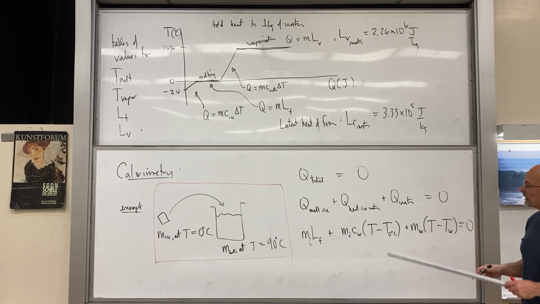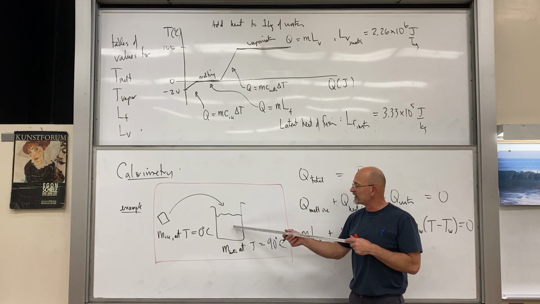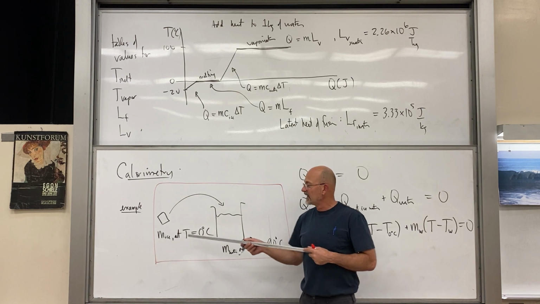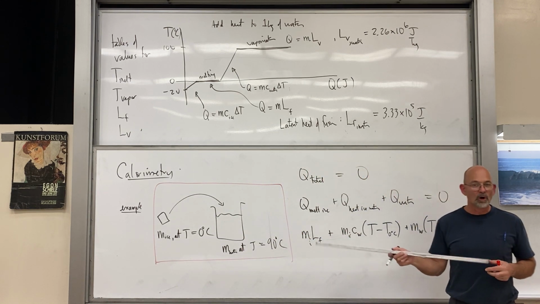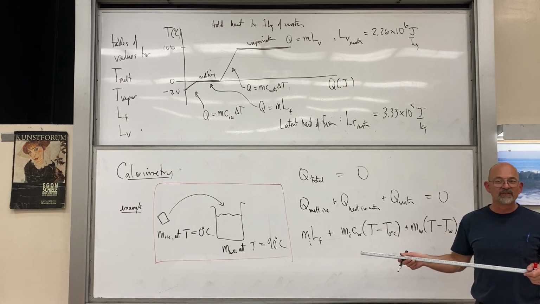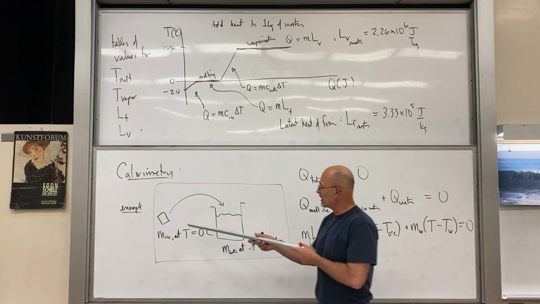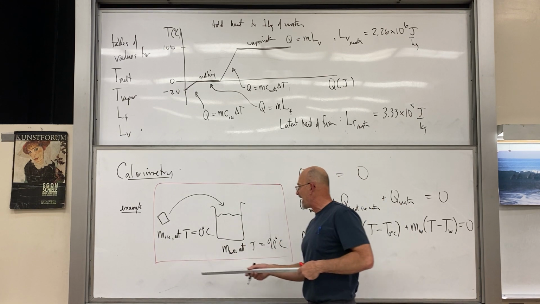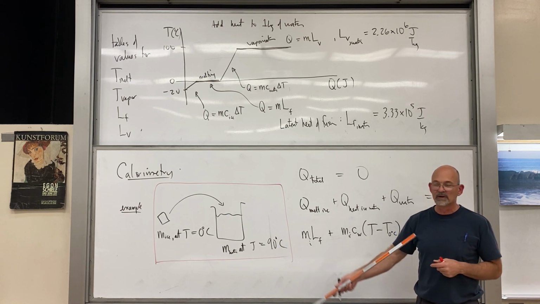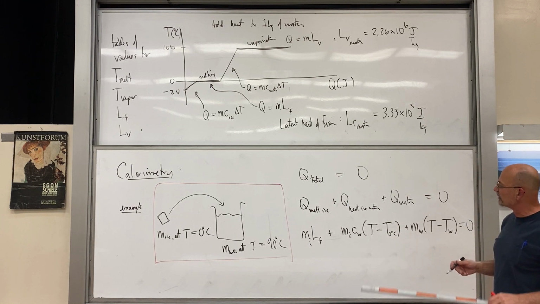If there's not enough energy in this water, the problem gets a little more difficult because then only part of this ice is going to melt and the final temperature will be 0. So you have to monkey around a bit with the numbers to see which is the case. Okay. But for example, if I have a kilogram of ice and 2 kilograms of water at this high temperature, guaranteed to work. Okay. But yeah, so this is how you set your calorimetry problems up.